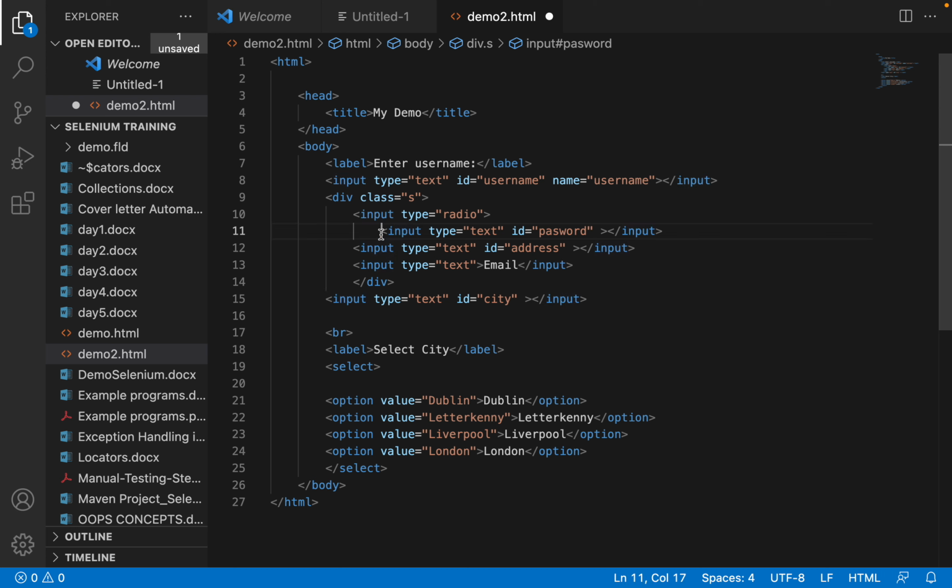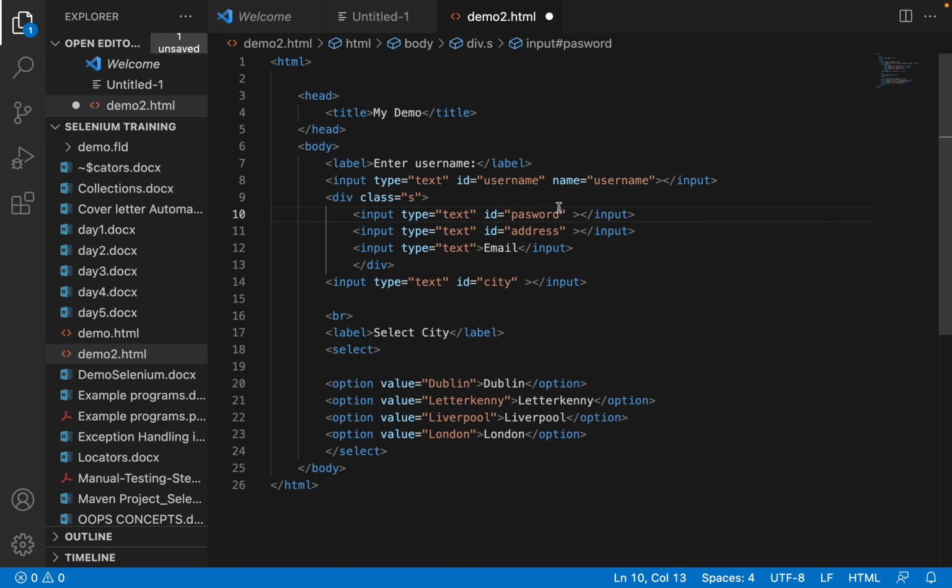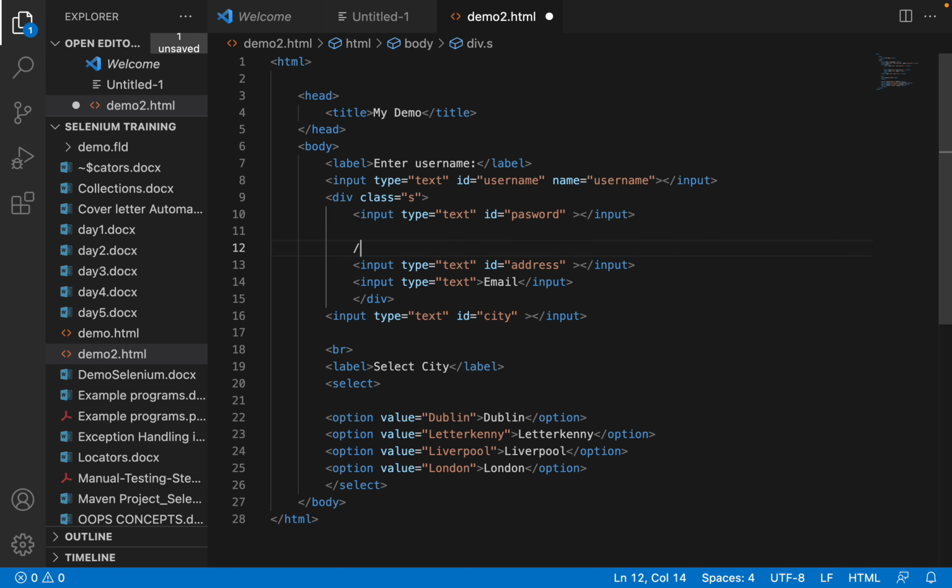For example, if I want to type something in the second text box, and I have written an XPath before this radio button code was written, by seeing the code I have written the XPath like HTML slash body slash div slash input of 1.